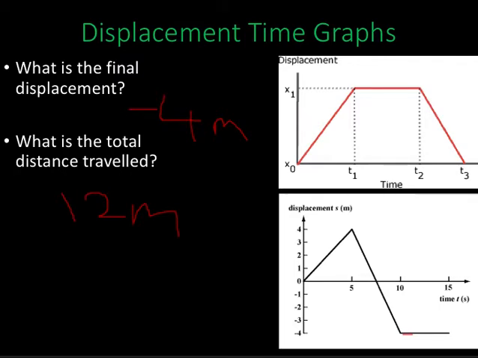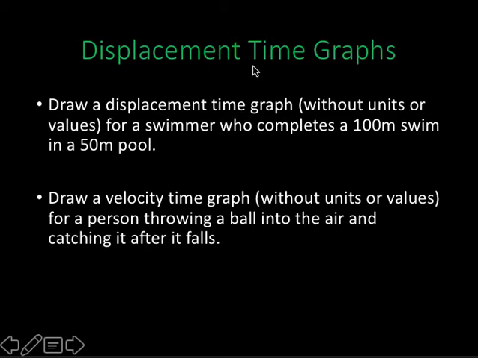Let's keep moving forward. Displacement time graphs. Okay, so here on your piece of paper, see if you can draw a rough graph. You don't have to include units. Draw a displacement time graph without units or values for a swimmer who completes a 100-meter swim in a 50-meter pool. Pause the video here and have a go.